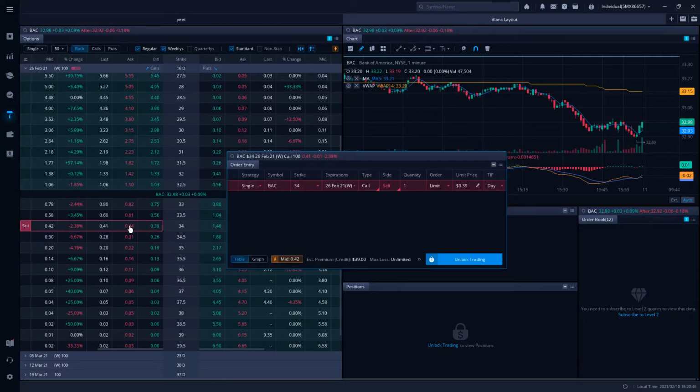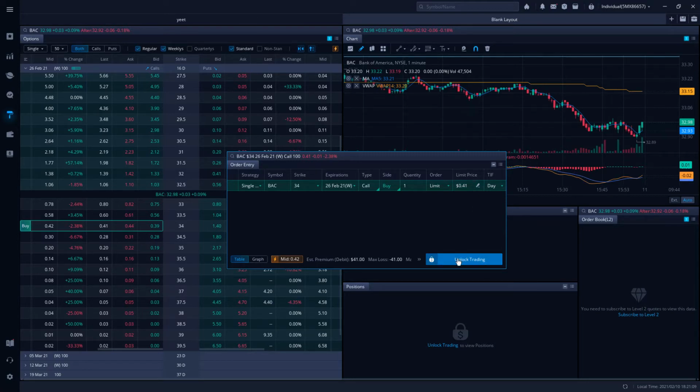It doesn't really matter because you can always switch it. But you click here. Make sure green means buy. It confirms by showing you want this strike. And then I always use limit orders. I never do market orders. I look at the bid, I look at the ask. I think, you know what, if I bid 41, it'll probably get filled. So I'll put in my price of 41, and I'll click buy.